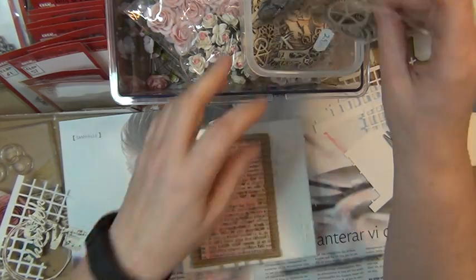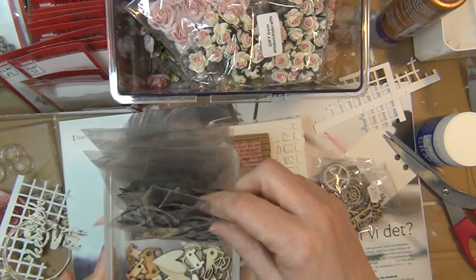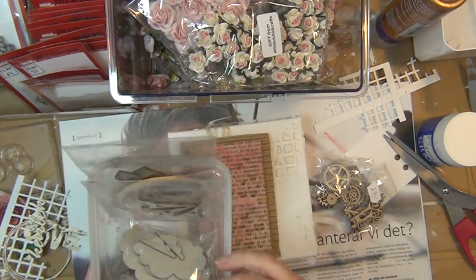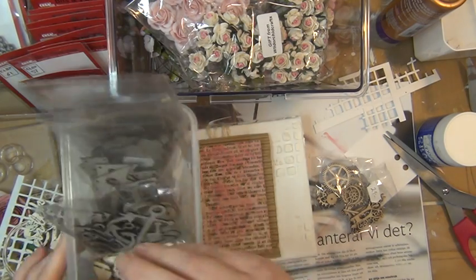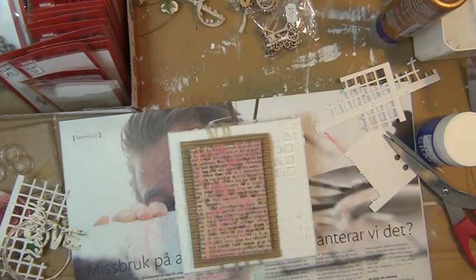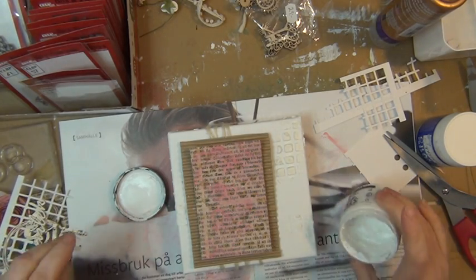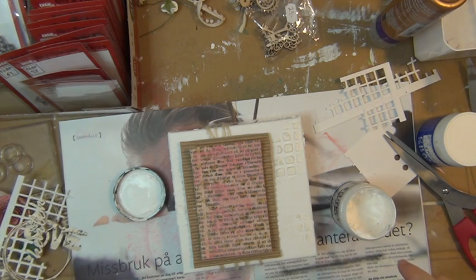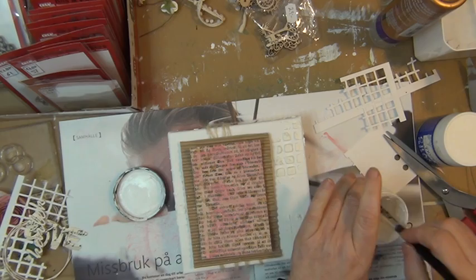So I'm thinking that perhaps I should go for these. I do have some keys as well if I would like to use a key. And there are other possibilities here, but I do like to use these, or just imagining myself using them anyway. So let's see. I'll keep them there just to remind myself, and I need to go back to where I'm talking about, gesso. This gesso is a little bit thick, so this one is glued down.